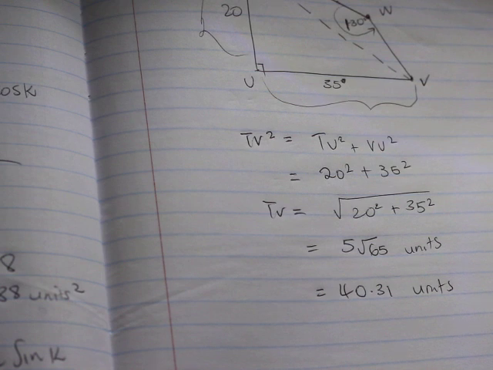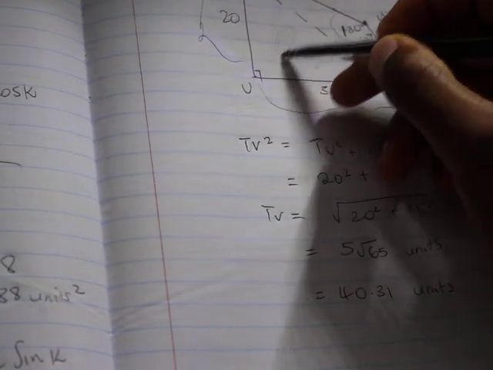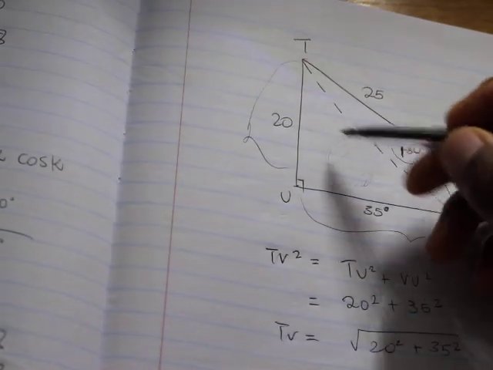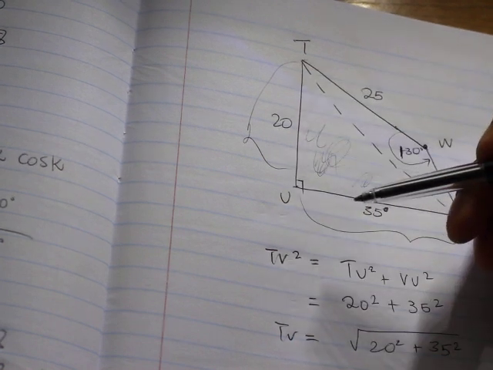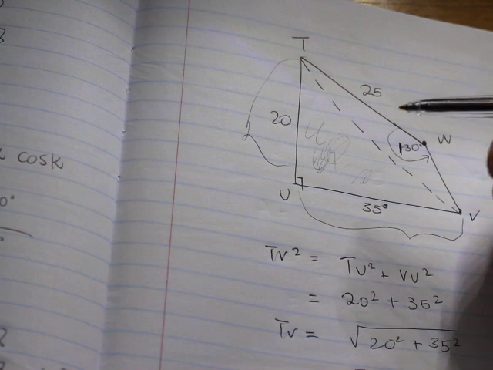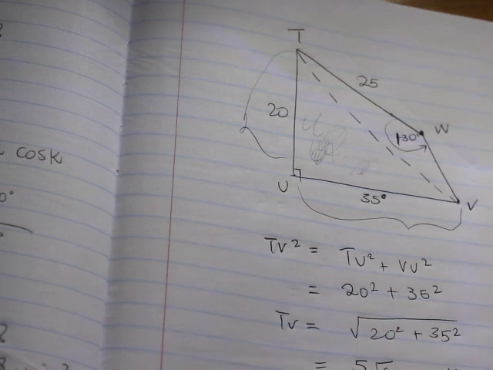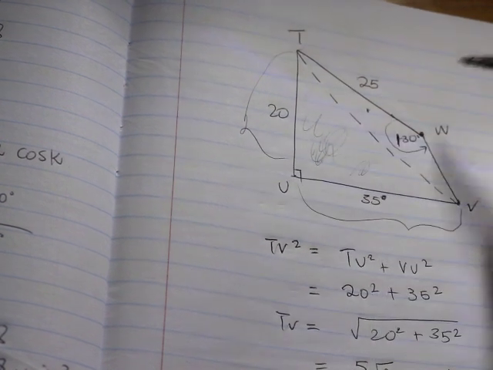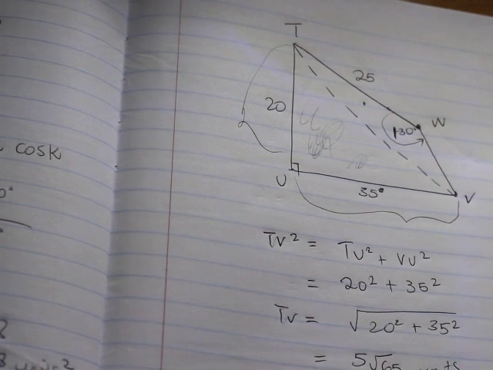and with TV, what can we do? I mean, this triangle over here, it's not really that much of a big deal to find its area, because we already got the perpendicular height. Do you understand? I mean, in any triangle, when you've got the perpendicular height, you can find the area. We've got the length of the base, we've got the perpendicular height. The only issue that we're having right now is this triangle over here, TWV, and the issue is that we cannot find its area.